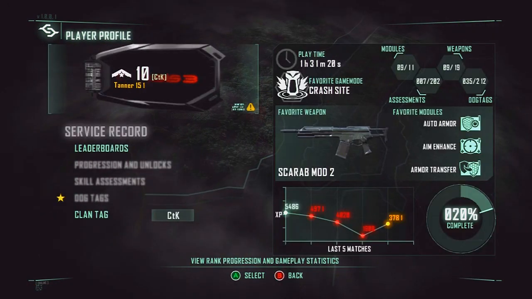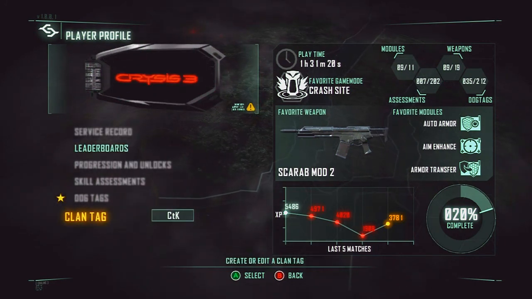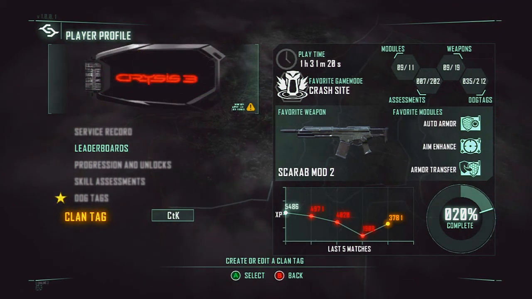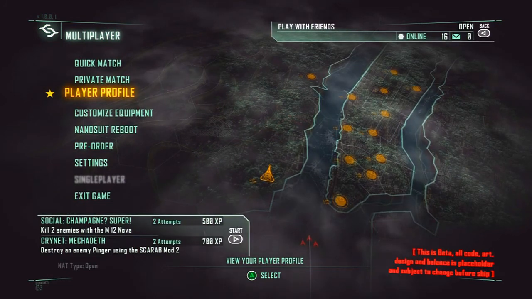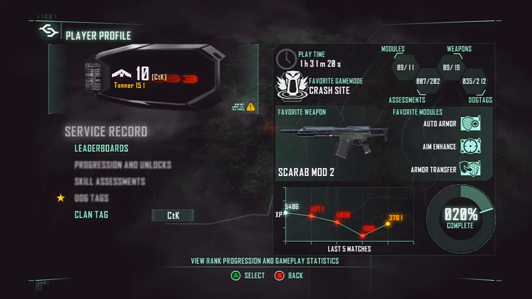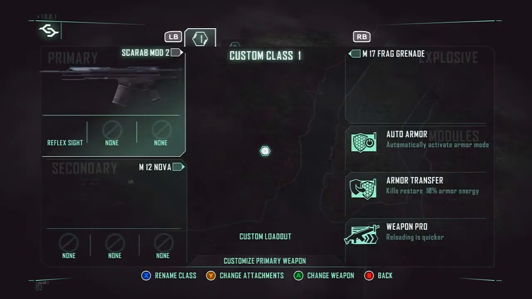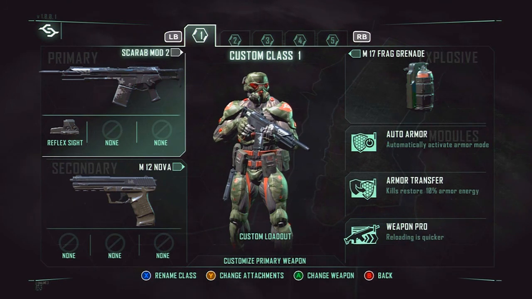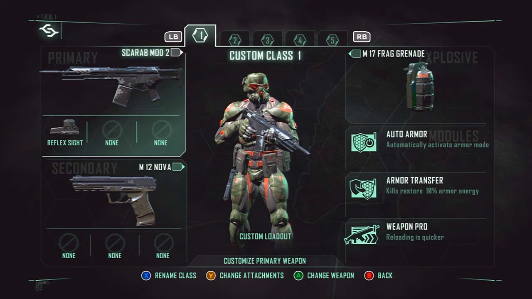Player profile, where you can edit nothing really. You can't really do anything. It does give you some stats over here to the right, and those are some of my favorite armor stuff. 20% complete, I guess that means I'm 20% done with the Scar. Not sure. I've reached max rank in the beta. It's level 10 plus 1, but it's not a level 11. It's just like max level. So I'm only pretty much 10.